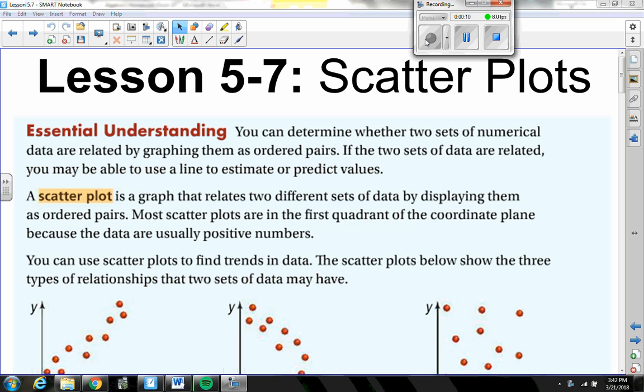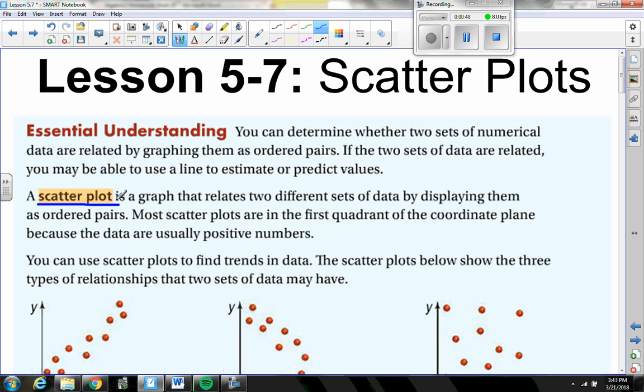In this video, we're going to be talking about scatter plots, what they look like and how they can relate to linear equations. So a scatter plot is basically a graph of a real-world set of data that we can plot as coordinate points. Right, so it's basically a graph that relates two sets of numbers by plotting them on a graph. Okay, and we can see if the numbers are going up or going down or if they're just randomly scattered and so on.